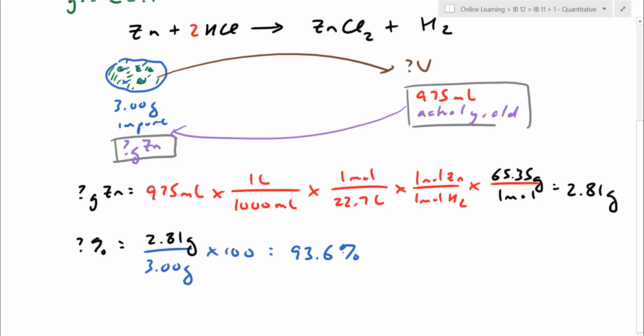If you had done it the first way here, you could have started with 3 grams instead. You could have used some of these same conversions, molar mass, molar volume, whatnot. You would have got something over 975. And if you did that ratio 975 divided by that number, you'd also equivalently find it's 93.6%. So usually it's called percent yield when you're looking on the right-hand side. If it's on the products, it can be framed as a percent purity question. But in both cases here, they're just saying, how much real zinc did I have to form the actual hydrogen, assuming the impurities don't react in the same way.